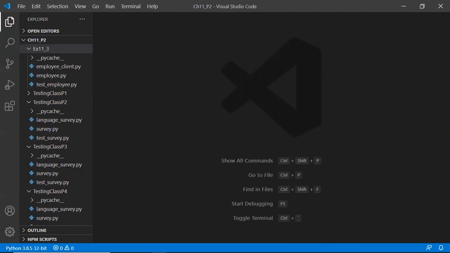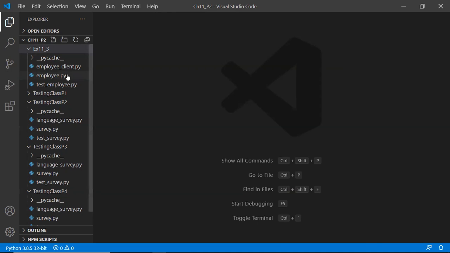Write 2 test methods: test_give_raise, and test_give_custom_raise. Again, these may seem really long, but they're descriptive. So they're kind of like self-documenting as to what they do. It's not as crazy as you may think at first. We're also going to use a setup method so that you don't have to create a new Employee instance in each test method. Run the test case and make sure that both tests pass.